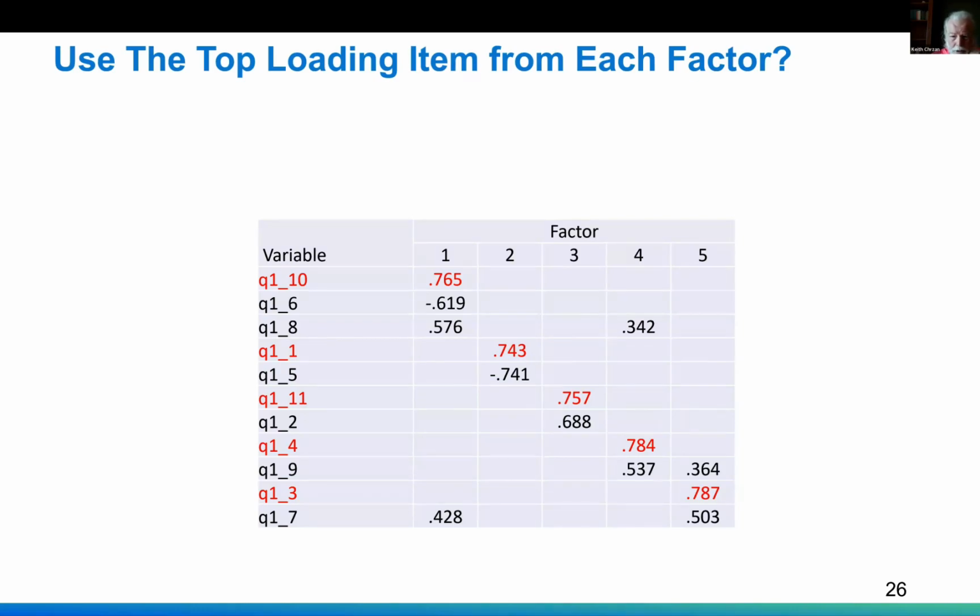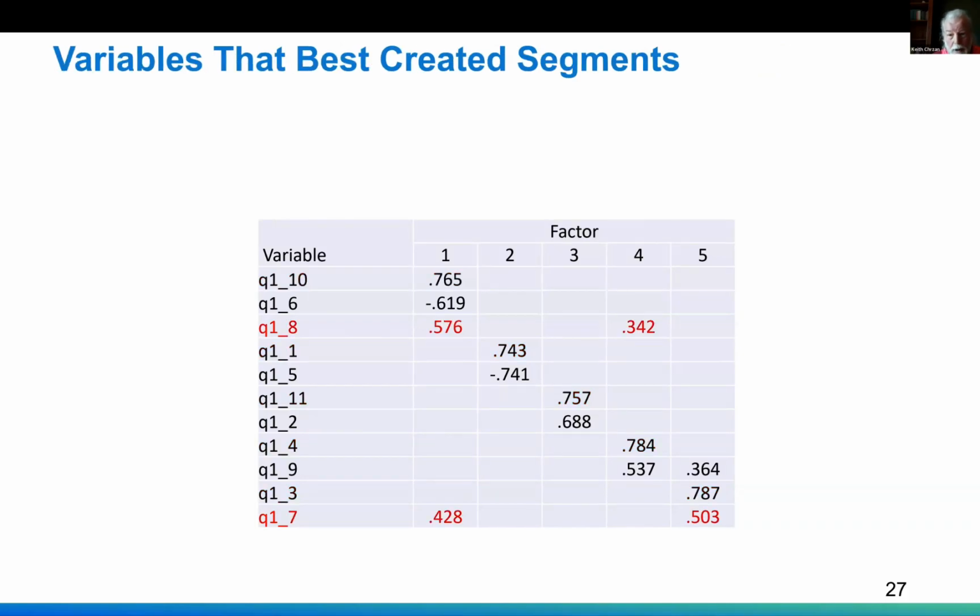However, that didn't produce a very good cluster solution. When we cluster analyzed it, what we really found was that the two variables that did the best job of showing differences among the segments were two of the items that were cross-loaders in the factor analysis, Q1_8 and Q1_7. And I've seen this happen again and again. We pick the top item from each factor, and we thereby miss the items that are best for cluster analysis. That's just because the goals or objectives for factor analysis aren't the same as they are for cluster analysis.